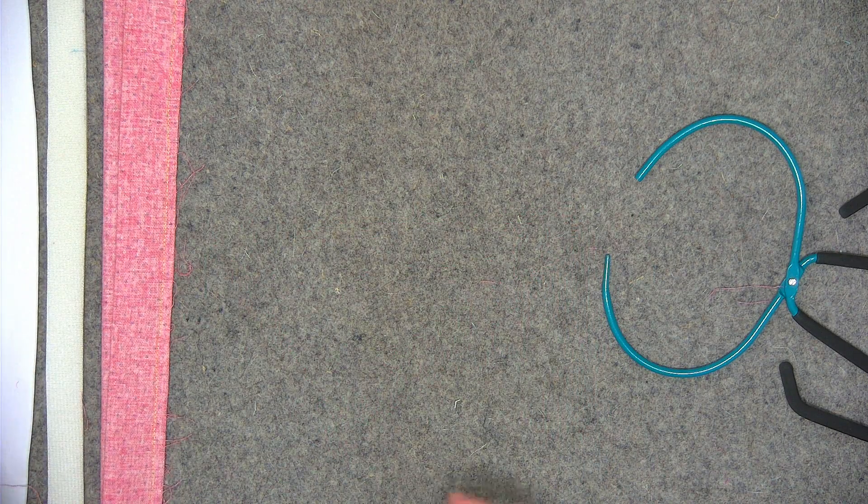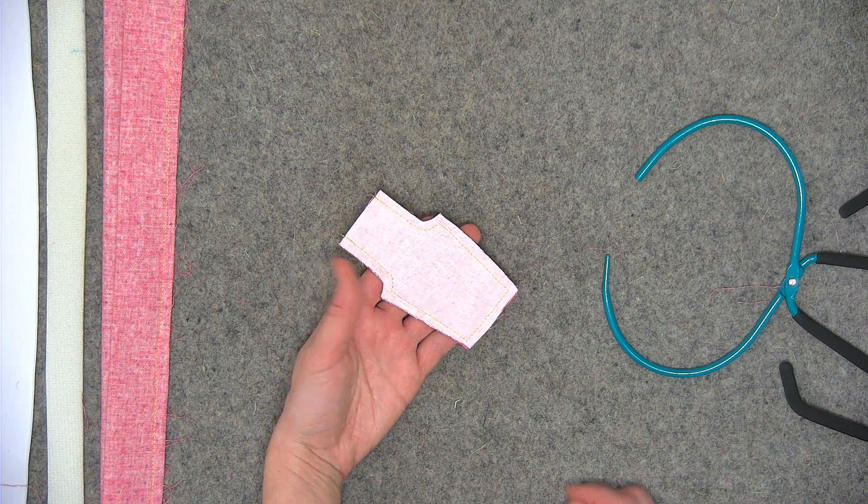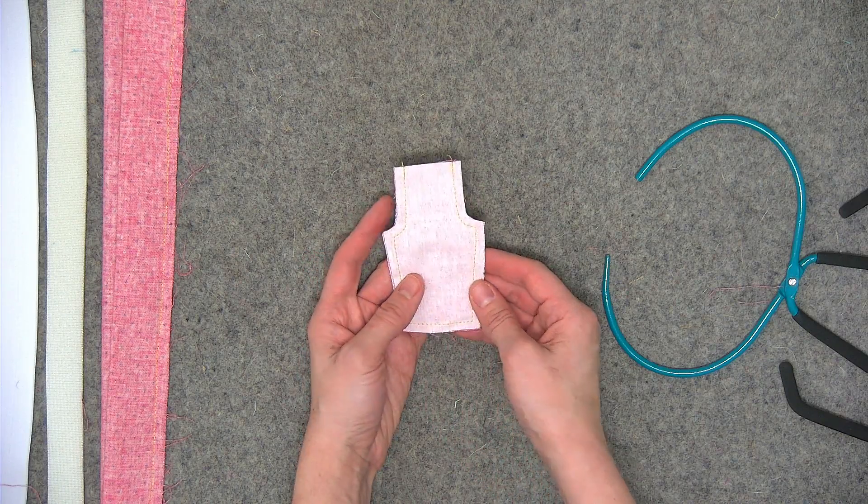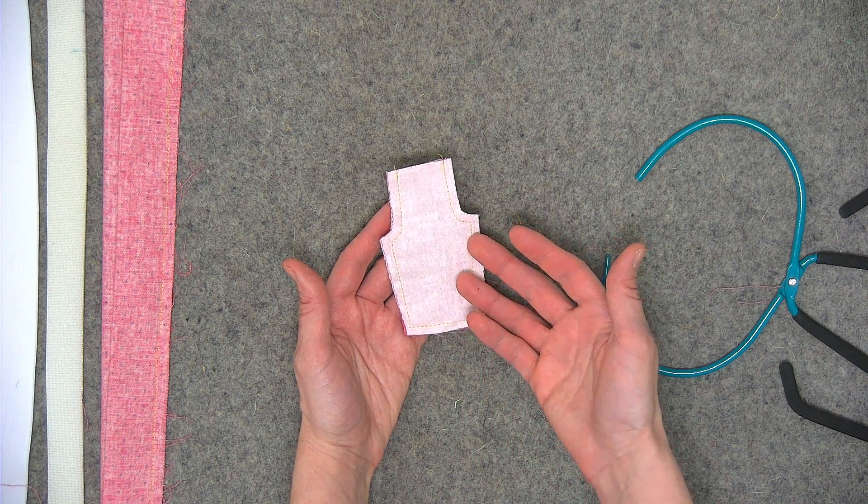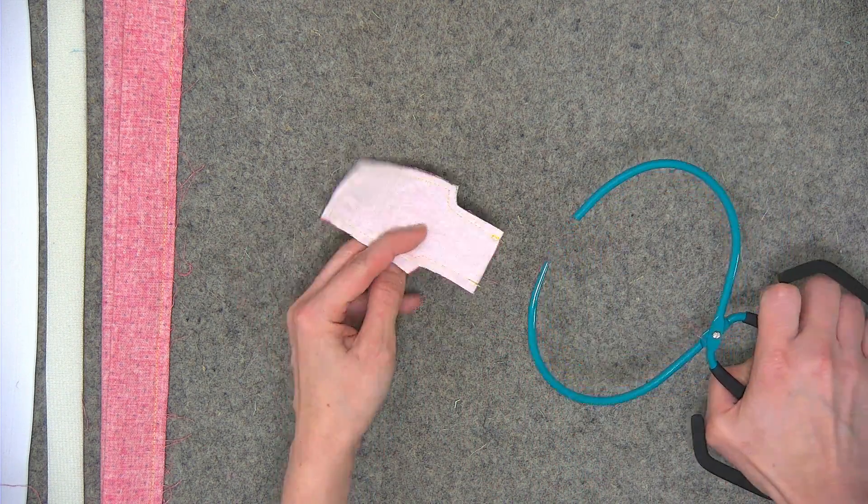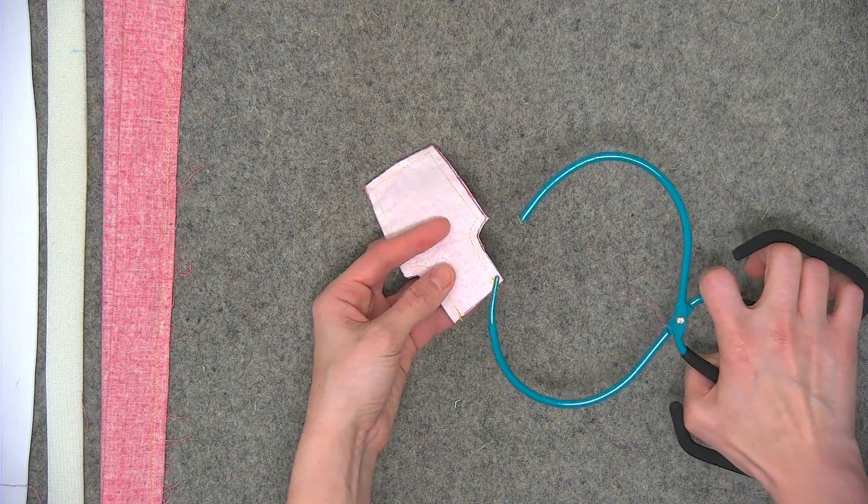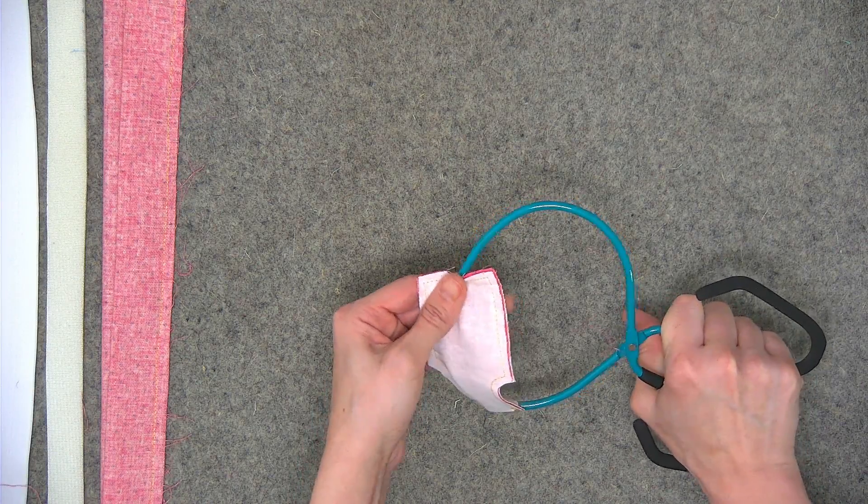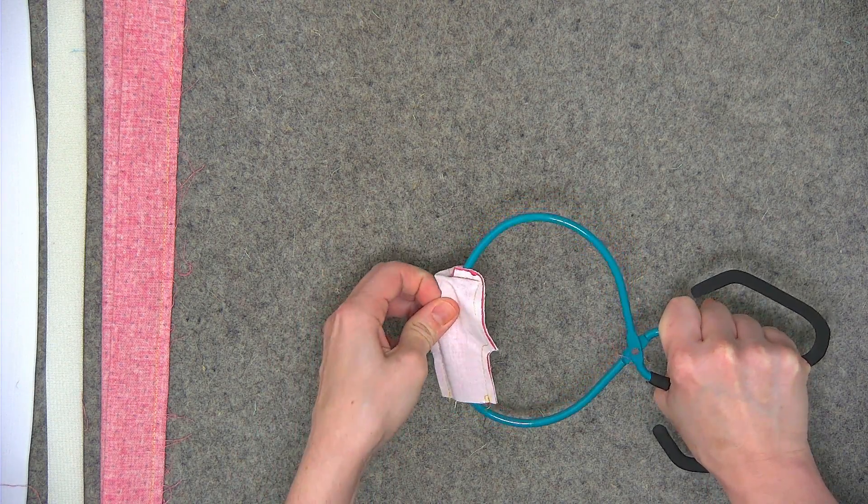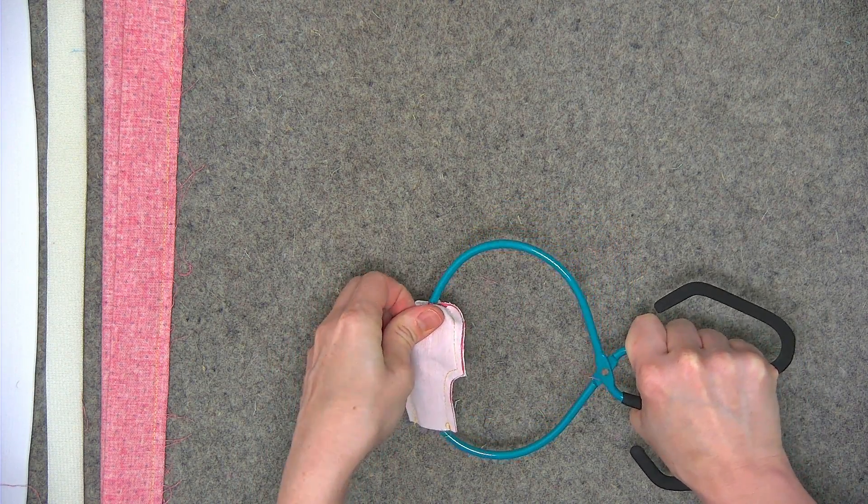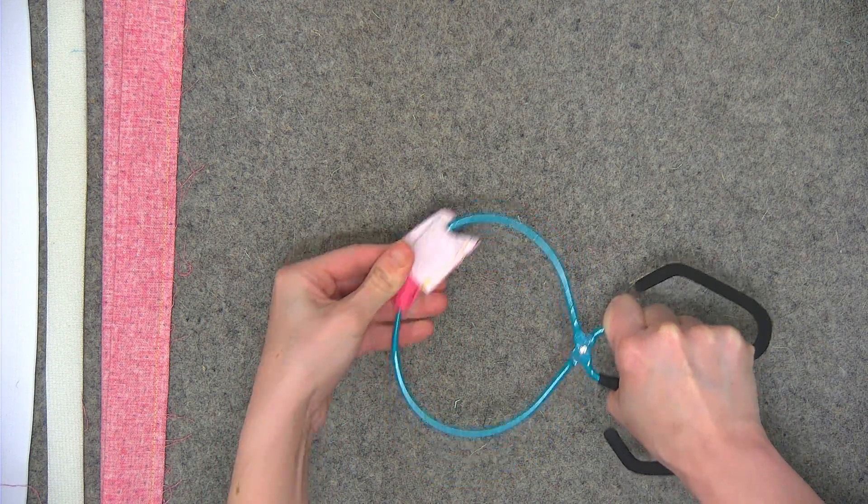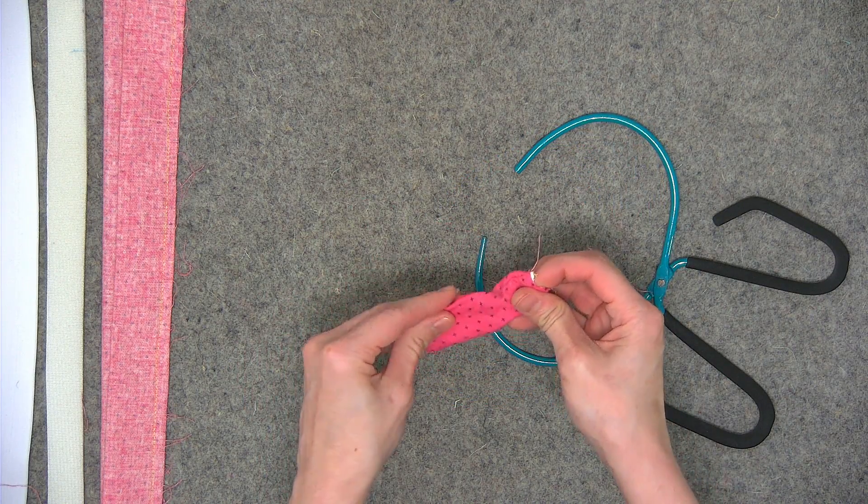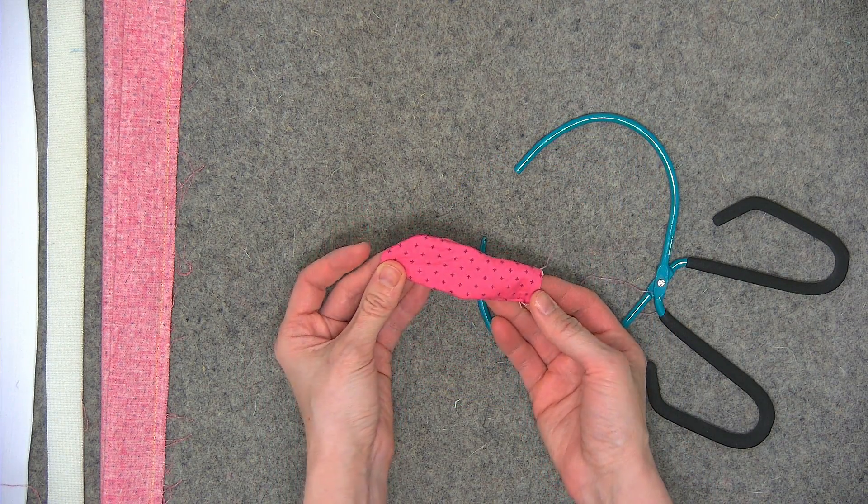So there's a few other applications for this, tabs being one of them. So I went ahead and sewed two pieces of fabric with ShapeFlex interfacing right sides together using a quarter of an inch seam allowance and this will be a tab for a bag. So again I'm just going to go ahead and place that tapered end inside in between the layers and then I'm just going to clamp it down on one end. And again you'll kind of need to wiggle the fabric around to get it going but once you get it going as you can see it's turned pretty easily. And then you'll just use a turning tool to poke out those corners.